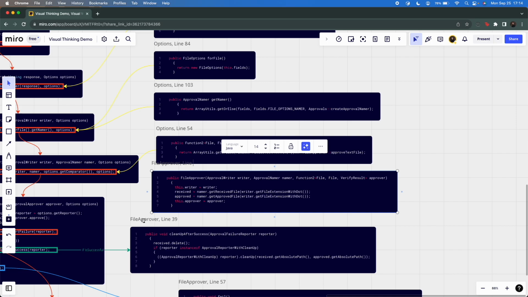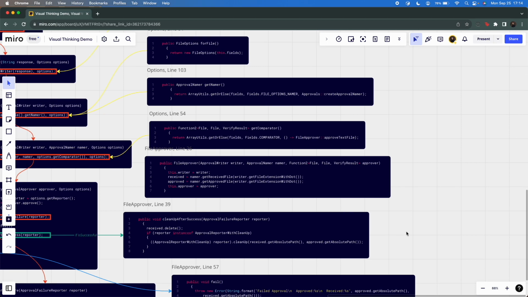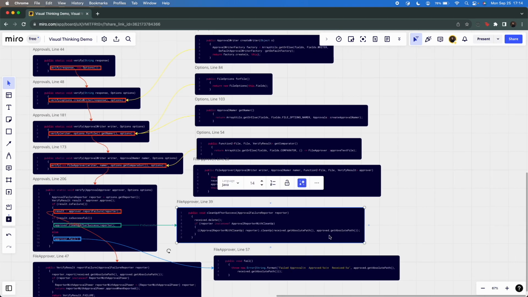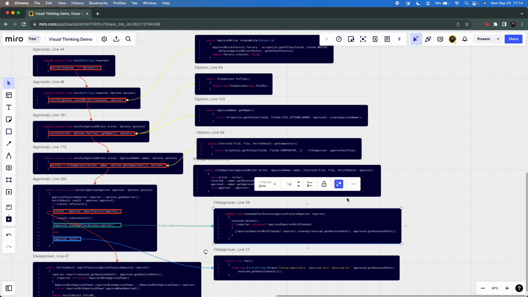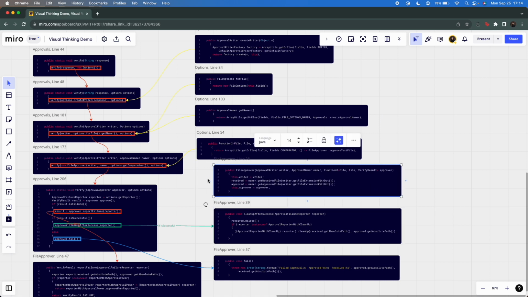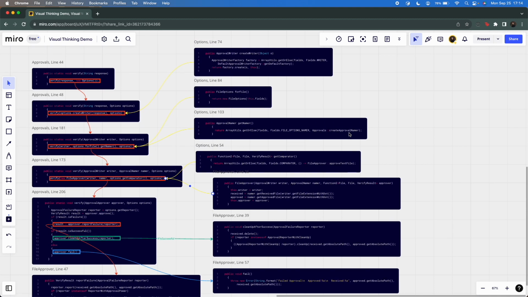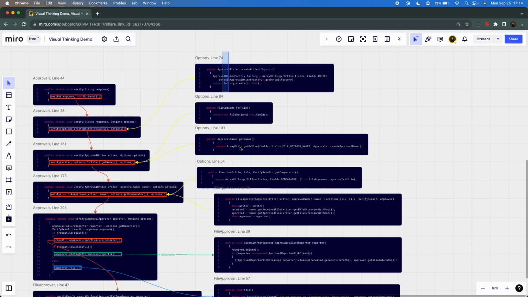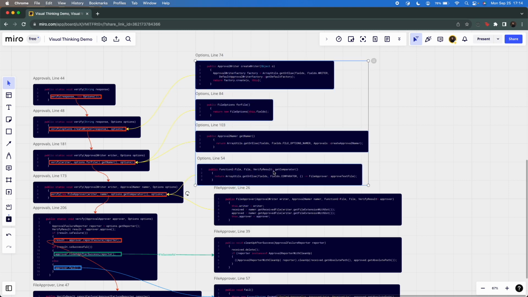file approver line 26. Okay, let me reorganize my code a little bit here. Let's put all the file approver classes together. And let me not forget my yellow arrow that goes over here. And then I am going to shift these code blocks up a little bit.